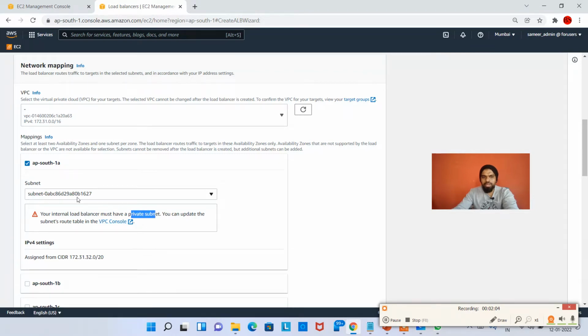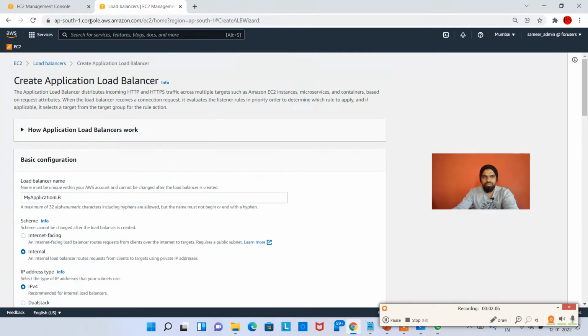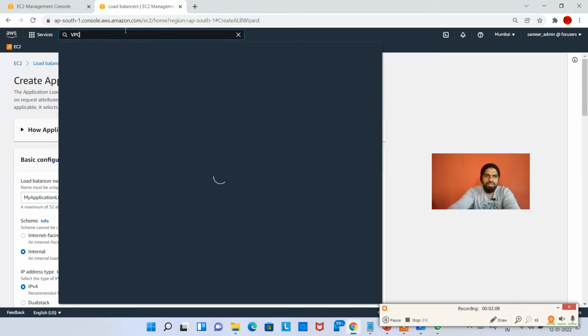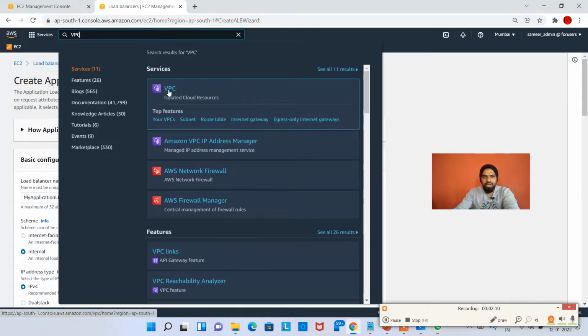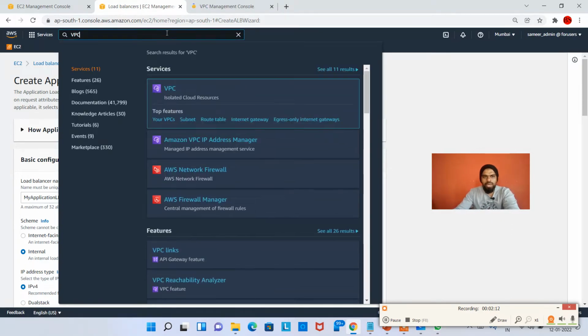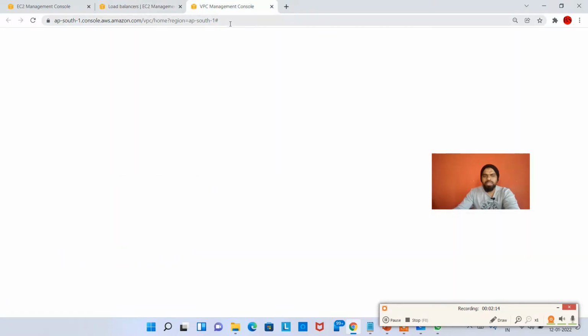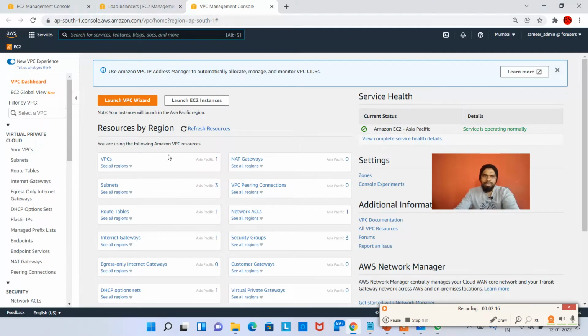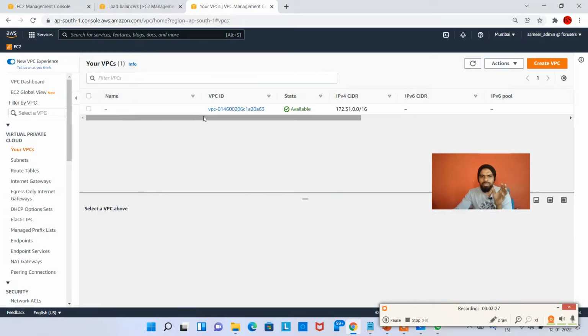In this VPC, if you search for the VPC service and open the link in a new tab, I did not explain these things yet, so even if I explain them it is not meaningful. I'll just give you a one-liner.